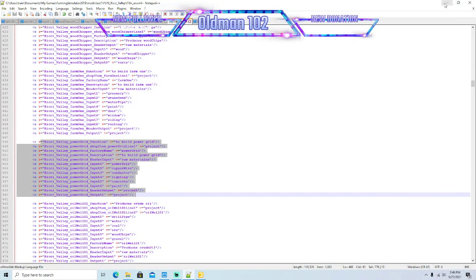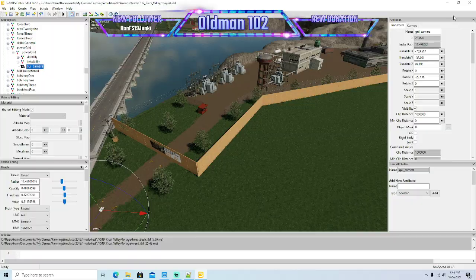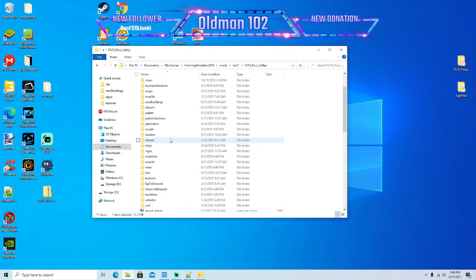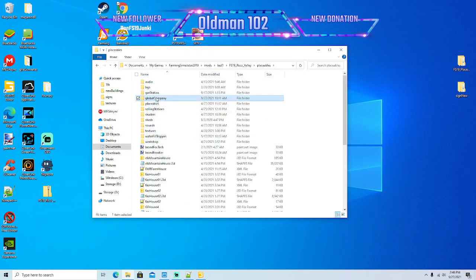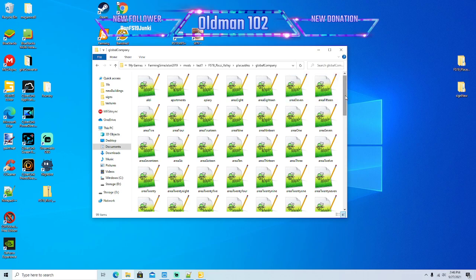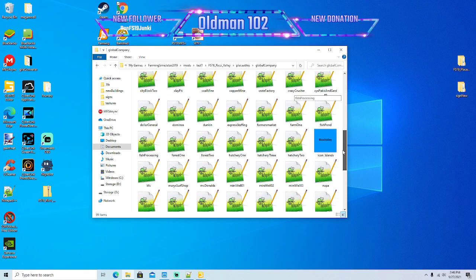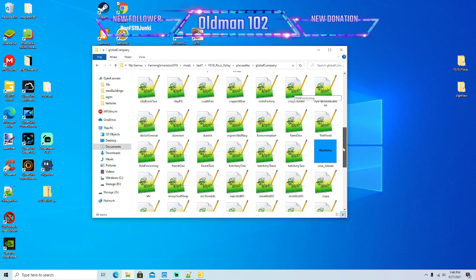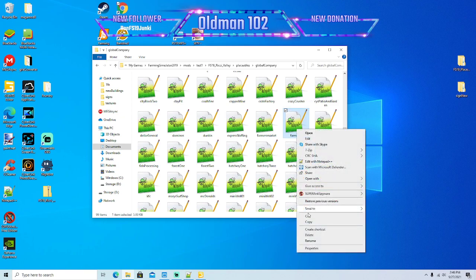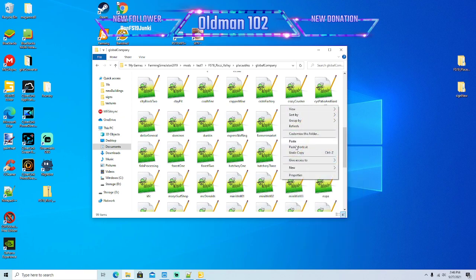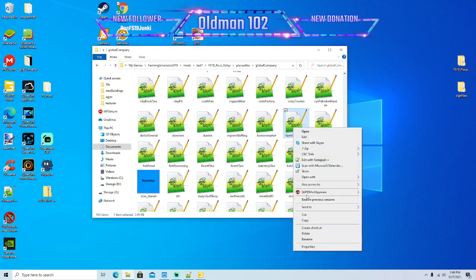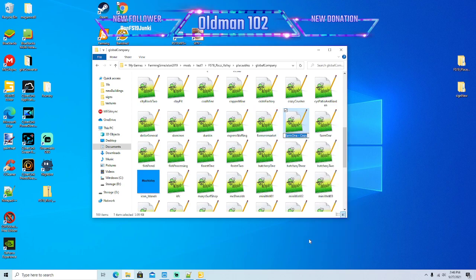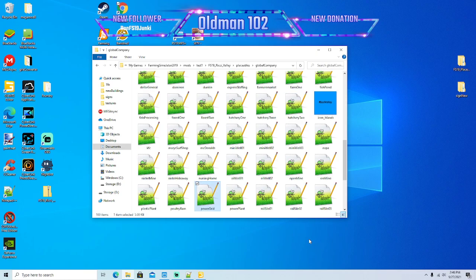Alright, so we used farm 1. So let's go to placeables. Let's find farm 1. Let's copy it and rename it power grid.